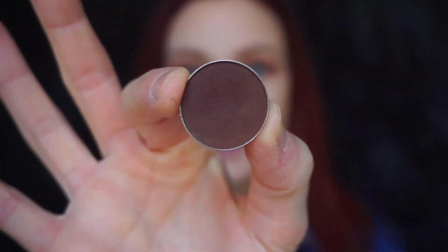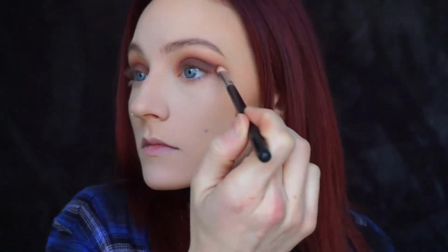Okay, so then once I get that blended out, I'm going to be taking an even darker brown, and it is from Makeup Geek, in the color Americano, and that is right here. And then I'm just going to be taking this and placing it on the outer corner of my eye, with the exact same brush. I'm putting it on the outer corner right here, and then slightly blending it into the crease a little bit.